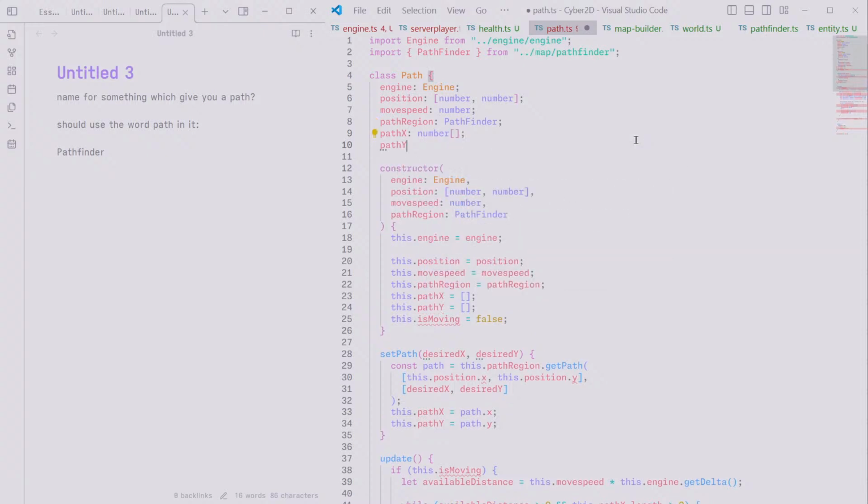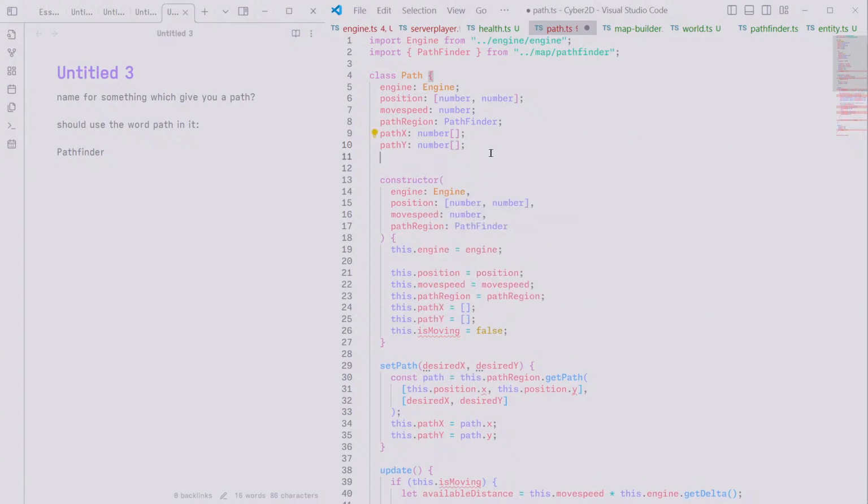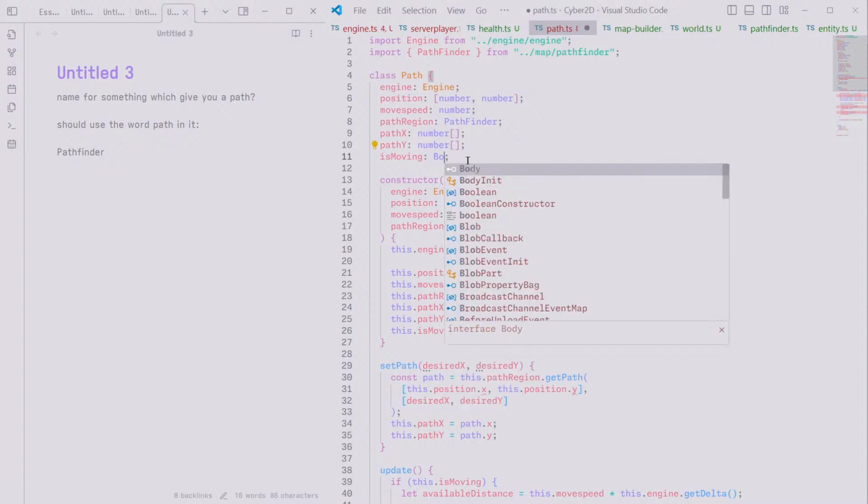And then path Y, also a number list. And then is moving is a boolean. Boolean.